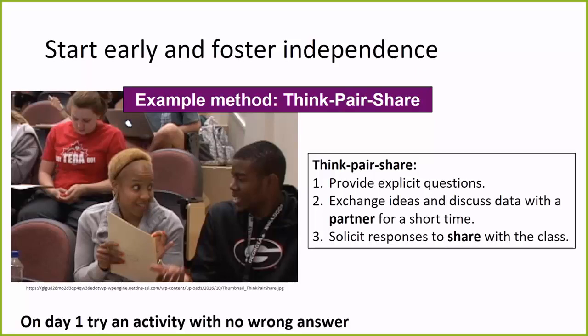If you give them a structure from the beginning, then they'll be more likely to adhere to that structure. And don't give them too much time, because the more time you give them, the more likely they are to drift away from the topic. So you want to keep this pretty short. And again, this is a good one, as Stacey mentioned with the clickers, to do earlier on, do stuff that doesn't have a right or wrong answer. Because more so what you're trying to do here is generate discussion amongst the class, as opposed to criticizing right or wrong answers.